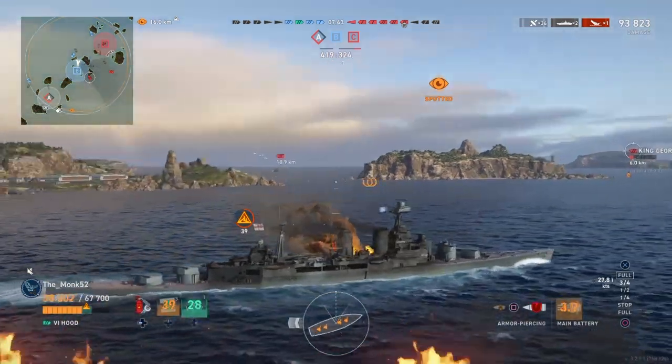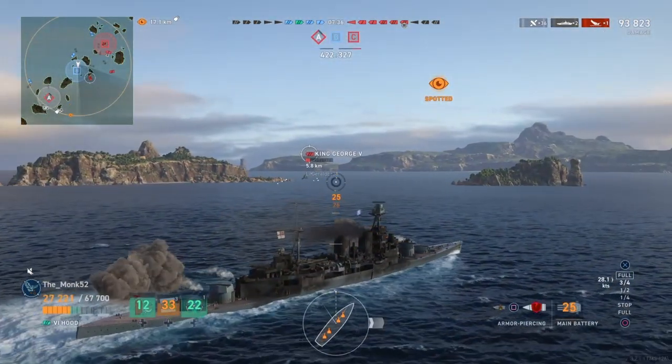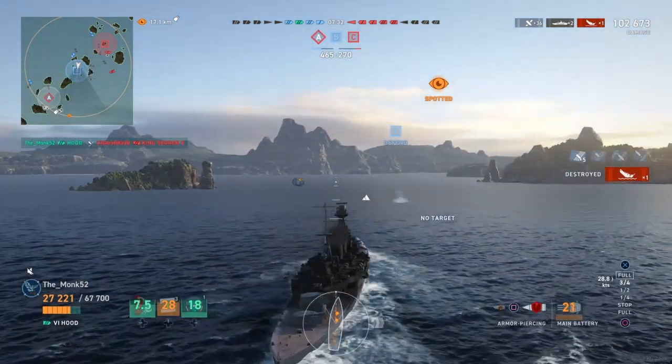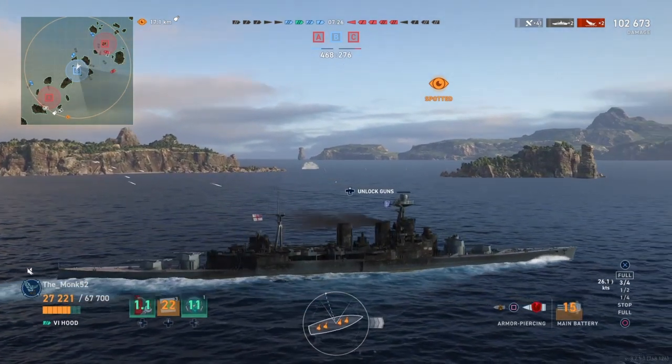Fortunately for me though, Hood also has 14-inch guns. He actually got a really good hit there. That was unfortunate. We could have bow-tanked him. That probably was a safer bet, but there we go. We did finish him off without taking too much damage. We did take like 10k though. Not great. We could have angled a bit more.